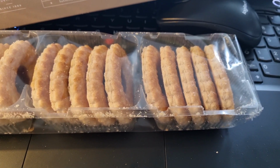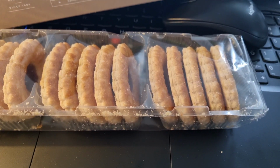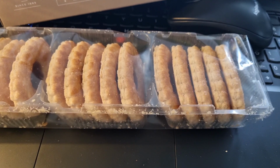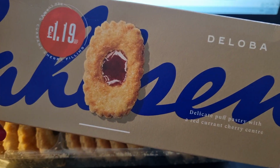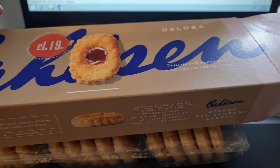I'm making for tea tonight like a burger in a bowl type of thing, but on top of a jacket potato. I've taken some mince out of the freezer. The only mince I had in there was 10% fat, so I'll have to work that out. But yeah, I'm going to have 5 of those for 7 points, just for something sweet to keep me going. It's basically just puff pastry with a bit of jam in it. So yeah, I shall catch you later.